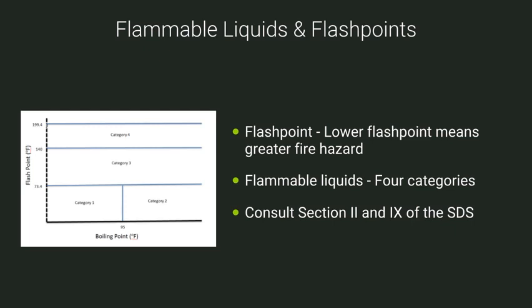Flammable liquids are broken down into 4 categories based upon their flash point, as shown on your screen. This information is spelled out in greater detail in the Flammable Liquid Safety Program. As with any chemical, the safety data sheet will provide all the information you need to know. The category of a flammable chemical will be listed under the Classifications heading of Section 2, while the flash point and the boiling point will be listed in Section 9.